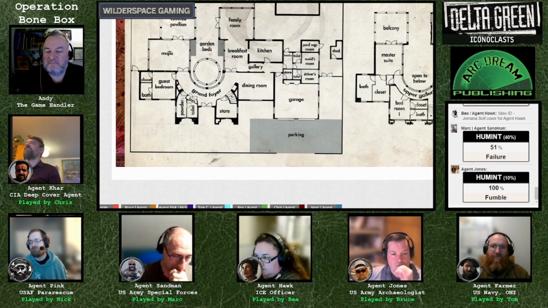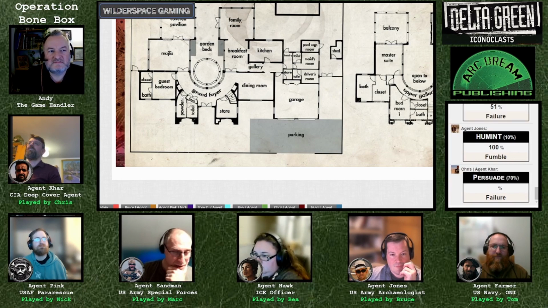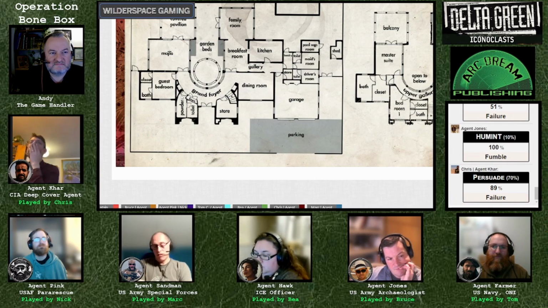Okay. And Marc, what is Sandman talking to his guy about? It's really to see what's been happening. Like, is it safe round here? Because the guys back at the road mentioned that there was something wrong with the house. Okay. Without using the word devil or possessed or anything else like that, can you give me a persuade check as well, please?